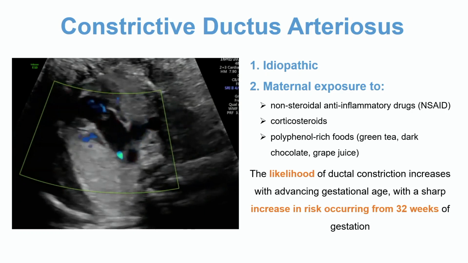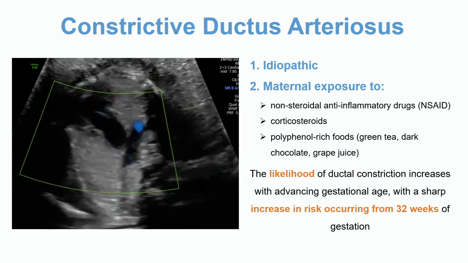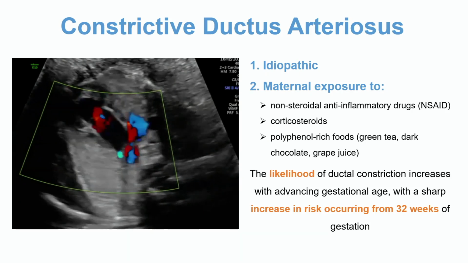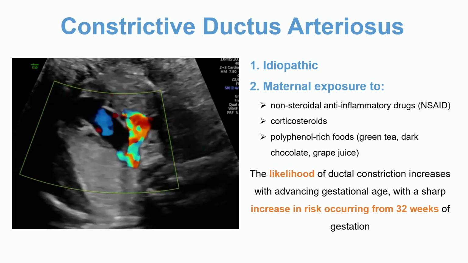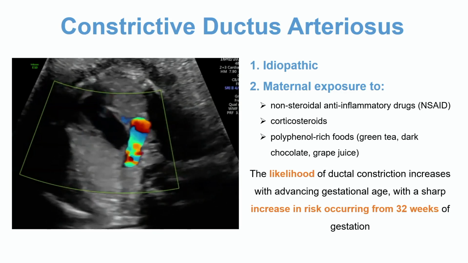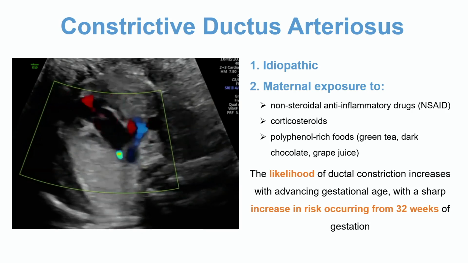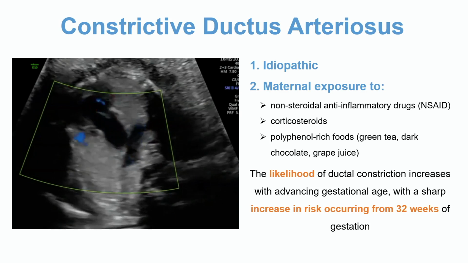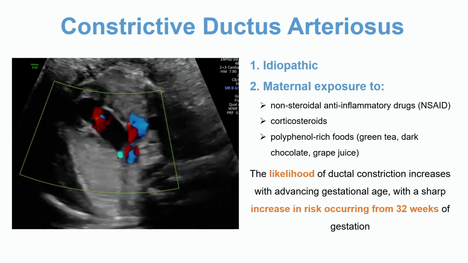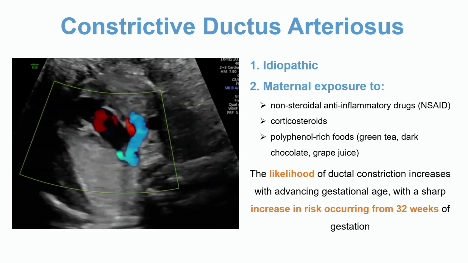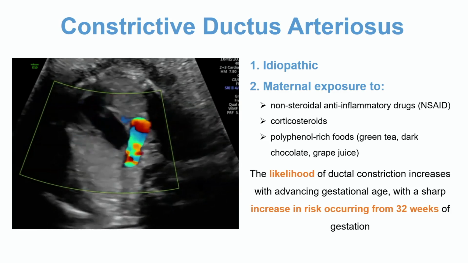And in the last few minutes, less than a minute, I'm going to show you the other very common finding that should be recognized, in particular in the third trimester. And I think that there is an increasing incidence of this pathology in the clinic. At least we definitely see that. So this is the obstruction or in utero constriction of the ductus arteriosus.